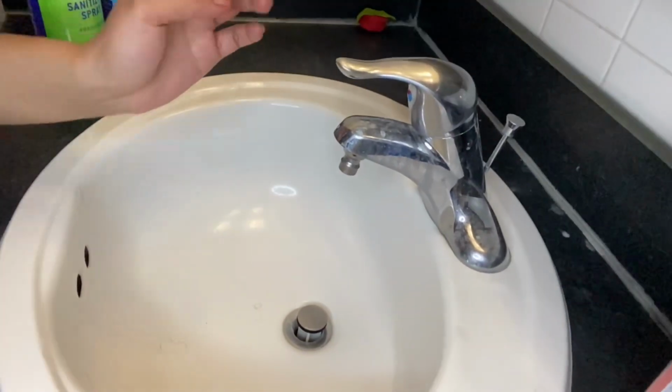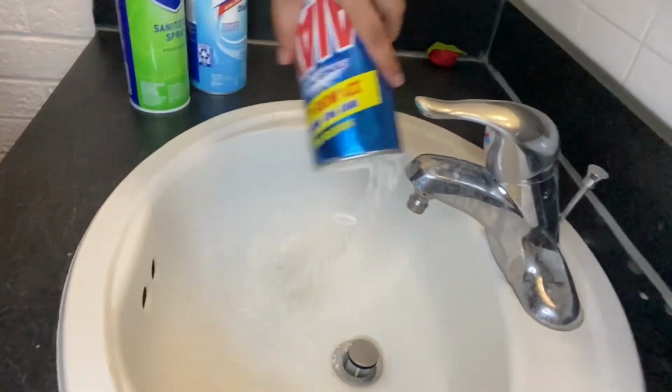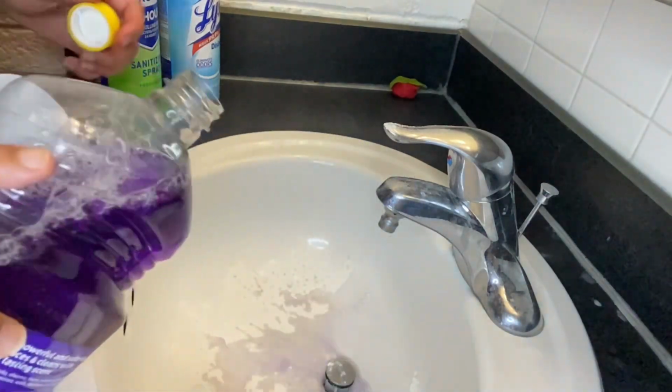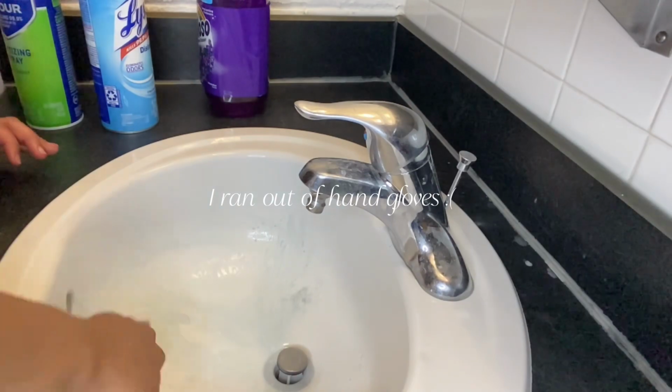The thing I like about cleaning is that it's just therapeutic for me. I always do the cleaning and my roommate takes out the trash, and it just works for us because cleaning is just really nice. I love doing it, and I love wiping with the products, all of it.